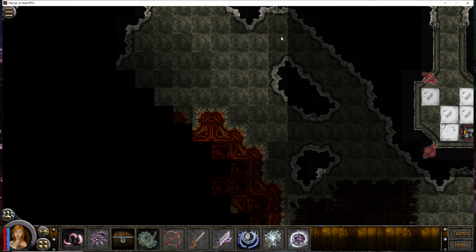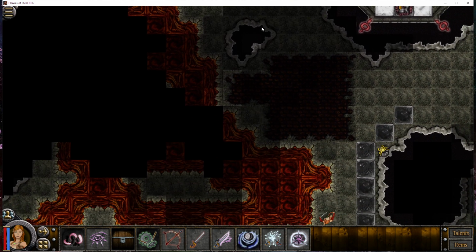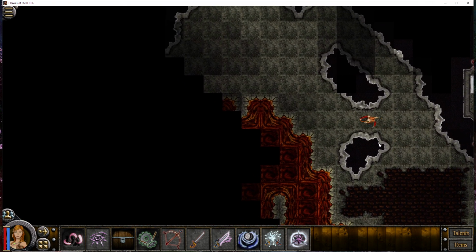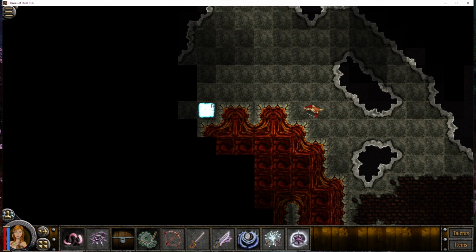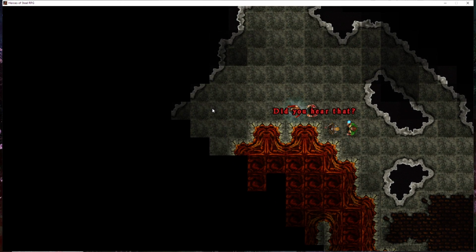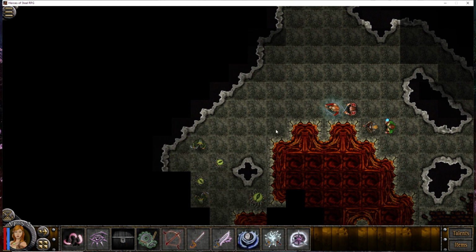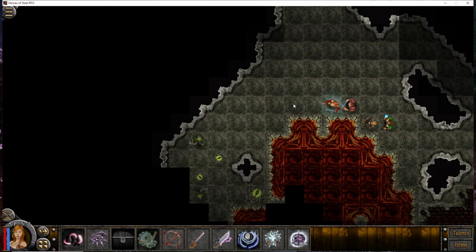We've explored the two switch hallways. The two doors that opened. This is probably going to end here. Oh, we're fighting. Oh man, and I didn't... Oh yeah, I did heal. What am I talking about? Okay.